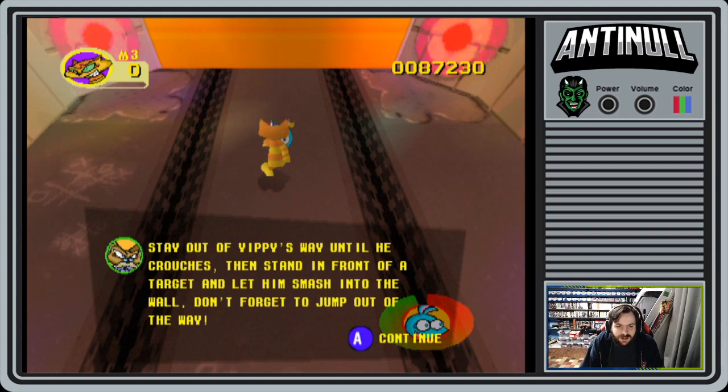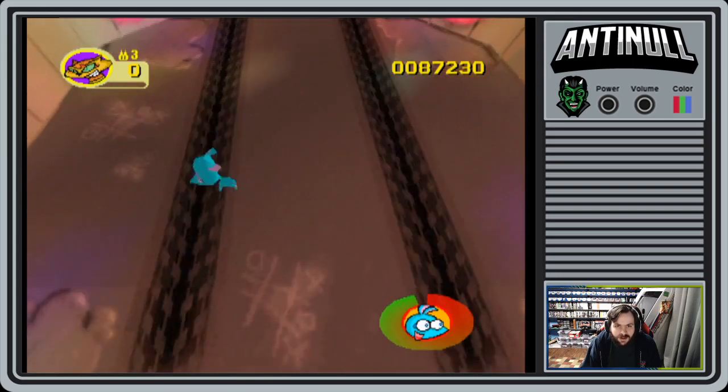Stay out of Yippie's way until he crouches, then stand in front of target and let him smash into the wall. Don't forget to jump out of the way.